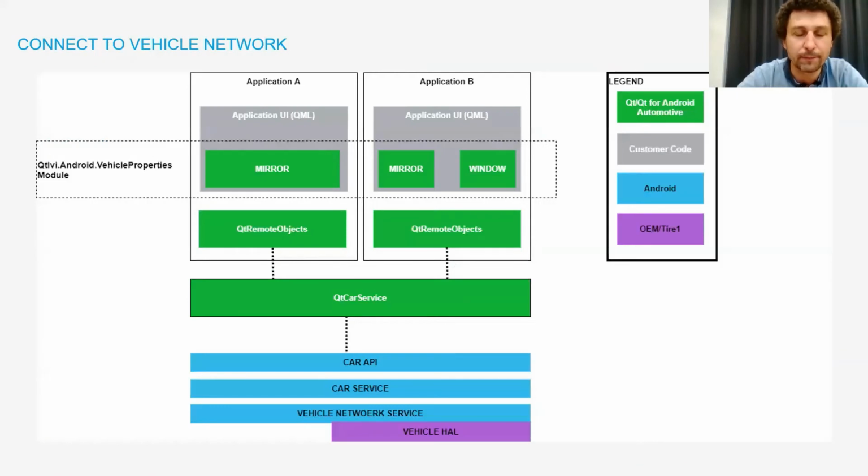Another special kind of middleware provided by the Android Automotive OS is the vehicle API. For example, the car API that allows getting properties from the vehicle network. And here, the help to integrate that was that I got a pre-built module from the Kuro company that can wrap the calls to the middleware, and then I can access window control or mirrors or HVAC. So let's check the demo.